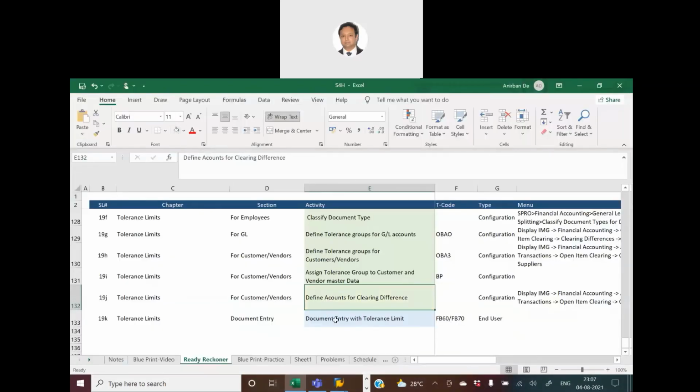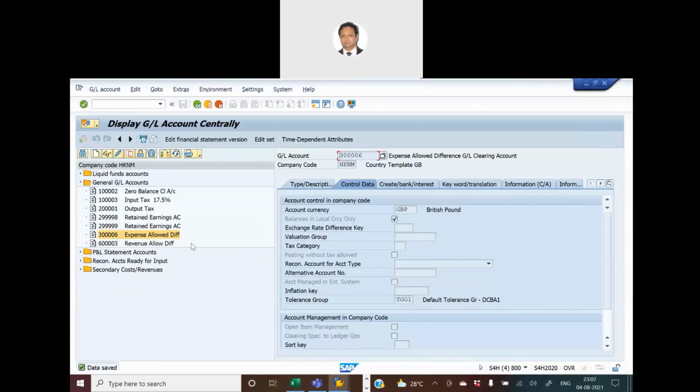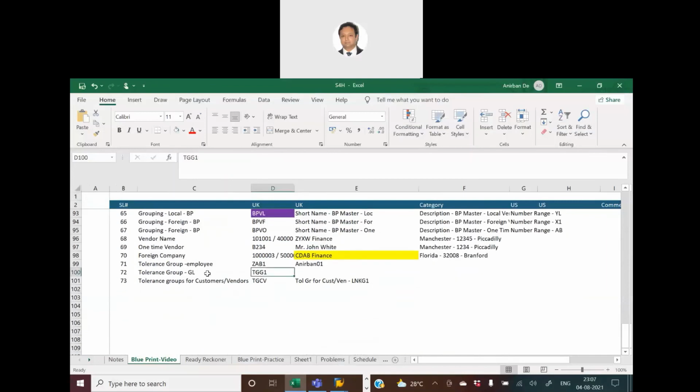The last thing I'm going to do is to show you a document entry, where I will show how this tolerance comes into picture. The other thing that I wanted to show you is in FB60, if you see, refer to the blueprint: the tolerance group for GL is TGG1, which we have configured.